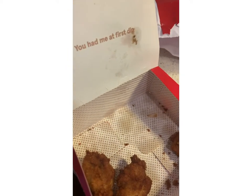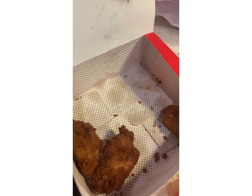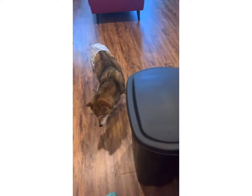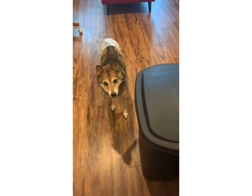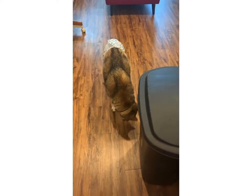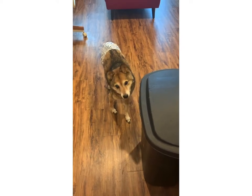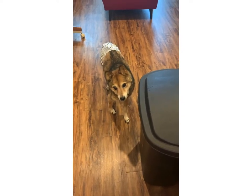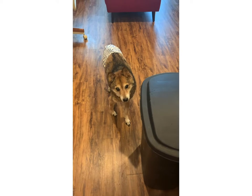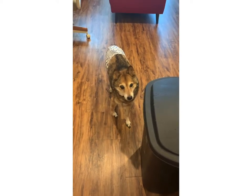Because I ordered the 12 piece, and then I found 2 of them that were really big, and I don't really like the chunky ones, so I give him the chunky ones. He's just excited about it. He had 4 huge ass ones, and he ate them quickly. So now I just gave him a little baby one. I don't know if Chick-fil-A is good for them, but it's still chicken. Also, I'm just being a fat ass.